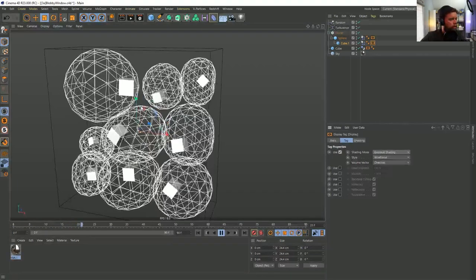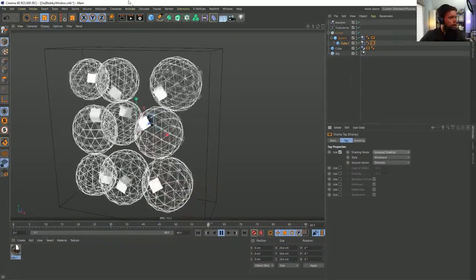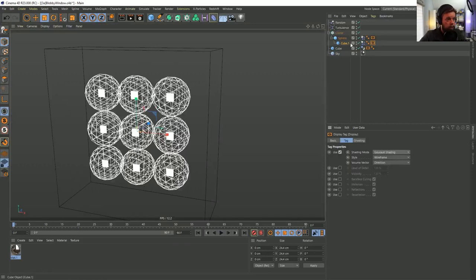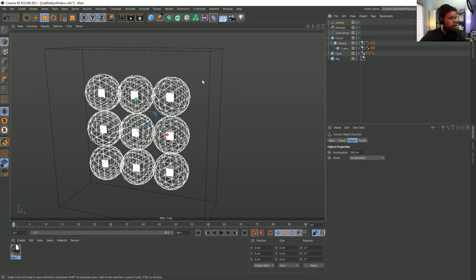So they will scale with the same thing, which we could avoid. That's not a problem for me right now. But yeah, so you see we actually have cubes trapped inside of them. So they'll kind of travel around and do the same thing. Something I think would be kind of neat if we give those cubes a little bit of gravity, just them. So simulate forces. I suppose we could just do gravity. I almost never do. But now there's gravity.